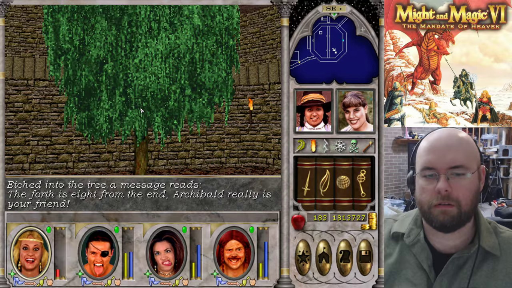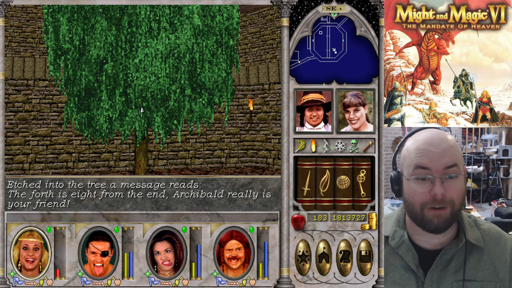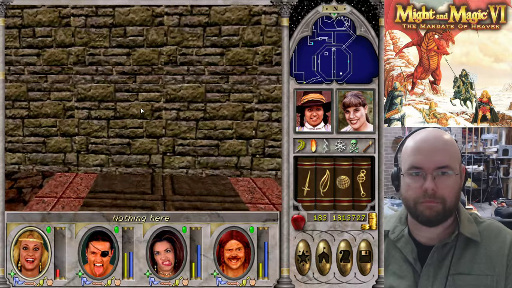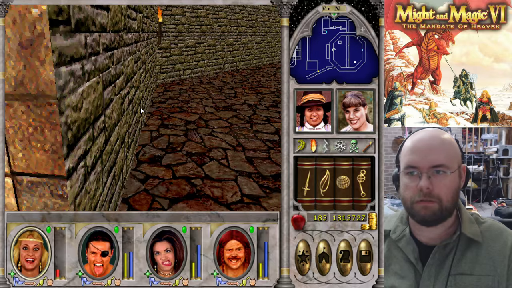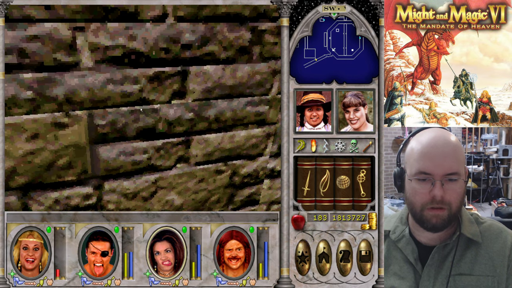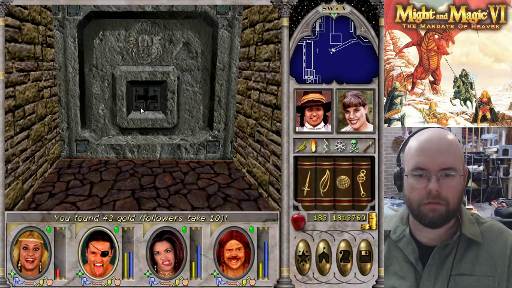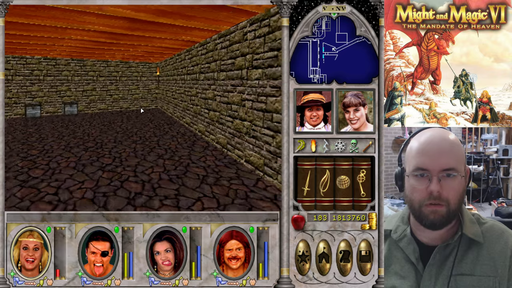Don't get the water. Anyway, Etchin's tree. The fourth from the end, and Archibald really is your friend. No, he's not. And there's supposed to be a way back up. Where was it? Is it over here? No. Yeah, screw it. Jump. Maybe it's over here. Where are the treasure room?